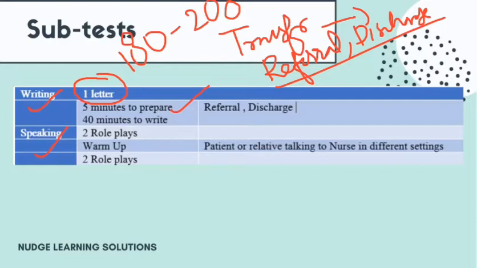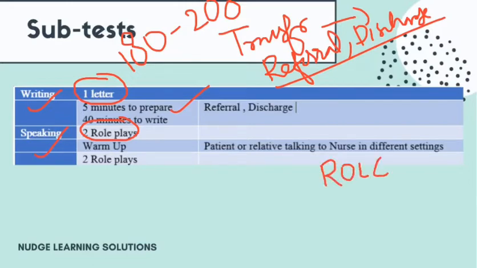Now when you come to the speaking test, it consists of something known as a role play. This is very unusual. People who have written IELTS would have seen that they have an interview in the IELTS exam where the examiner will ask you questions and you will reply, or you speak about a topic for a few minutes after which you have an interaction with the examiner. But in the case of OET, you have a scenario known as a role play.